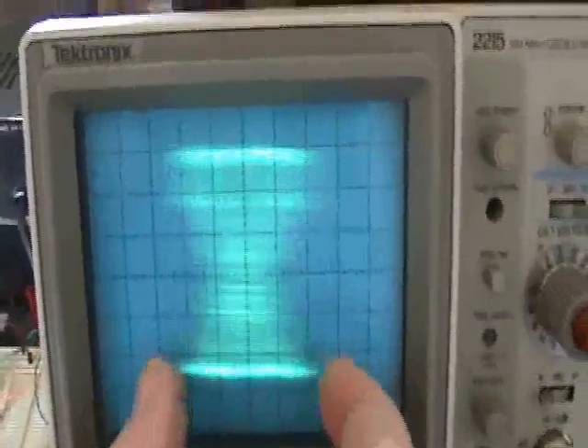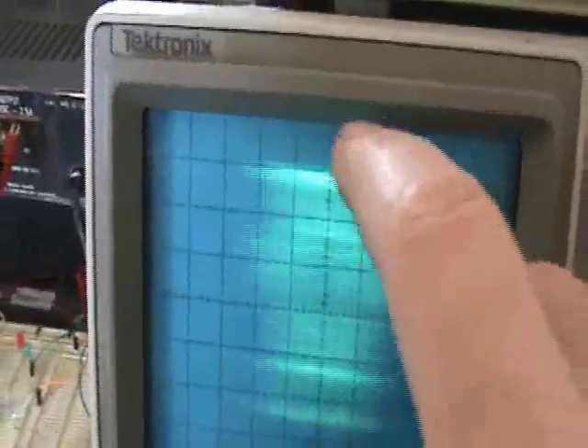Here's what's happening on the scope. The X channel amplitude is what I'm picking up magnetically from this four-wrap thing, and the Y component is the voltage experienced across that 250k ohm resistor. There is clearly some energy reception going on here — it's down in the 90-ish nanowatt range, so it's a small amount of power, nothing significant, but there is power here. It's nanowatts.